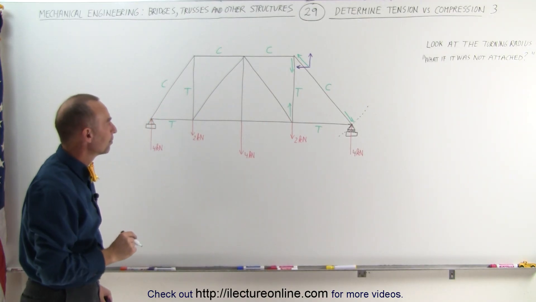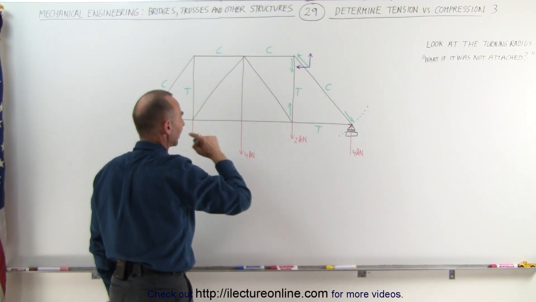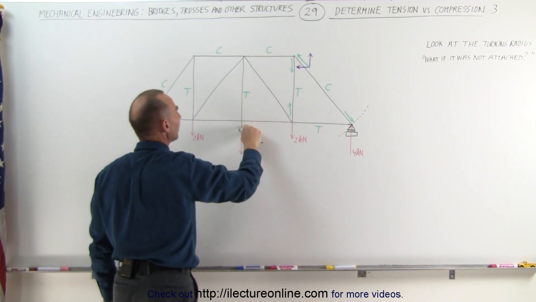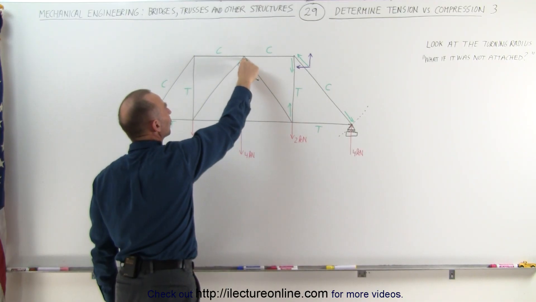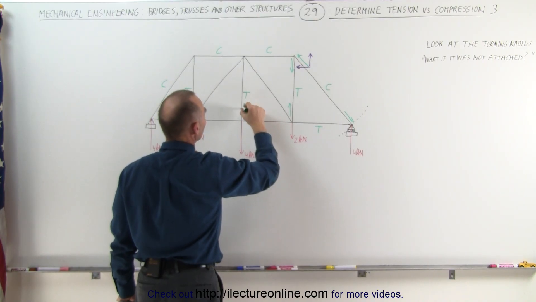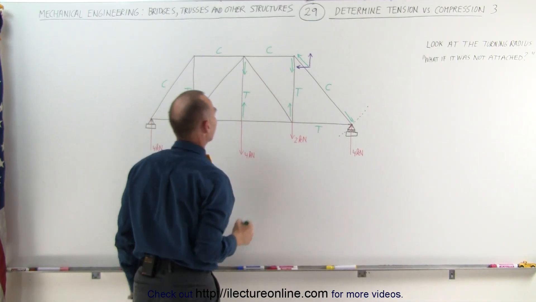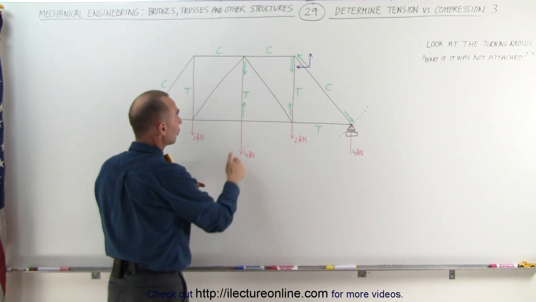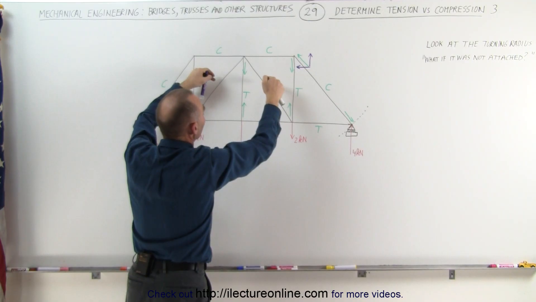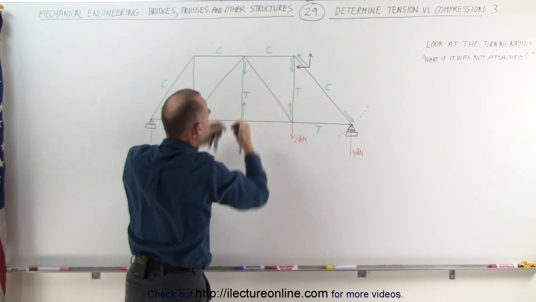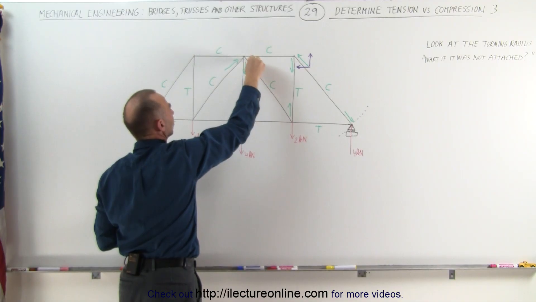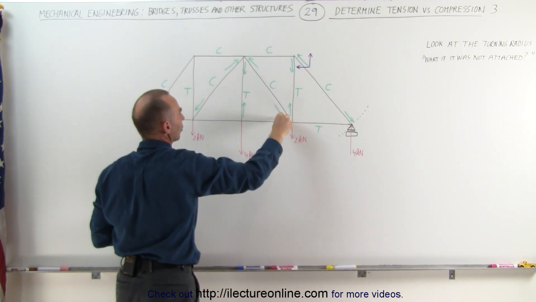Now let's look at what happens over here. Since there's a force in this direction from the load, there must be tension on this beam preventing it from going downward — it's hanging on to this joint right there. The tension force means it's pulling in this direction and pulling in this direction. Since this load is carried through this beam to this joint, the joint is being pulled downward and must be held back. That means these two beams must be under compression, holding this beam from going downward.